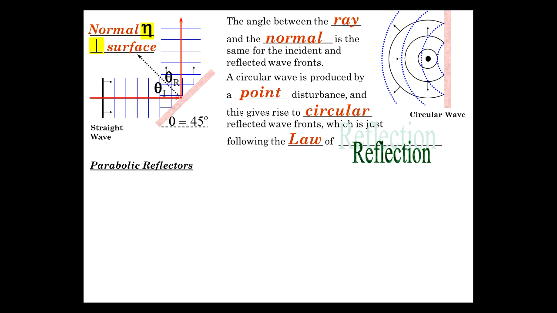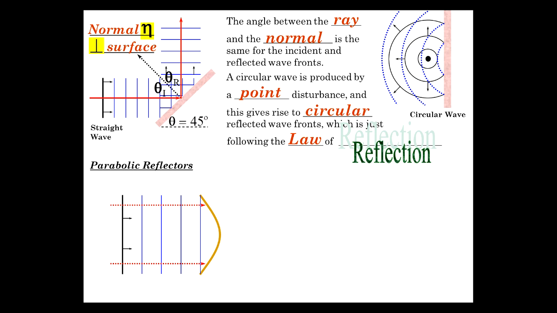Okay. And a particular type of reflector that's really important in technology is the parabolic reflector. It has a special shape so that if we have a wavefront coming in that's straight, and I'm representing this now as rays coming in, it hits that parabolic reflector. When you obey the law of reflection at every point along the parabolic reflector, you get these multiple reflected rays that look like this. Of course, we could draw innumerable more in between these. But as this front hits, every microscopic part of the front, obeying the law of reflection, has a ray coming back. The very interesting thing is that they converge at what is called the focal point.